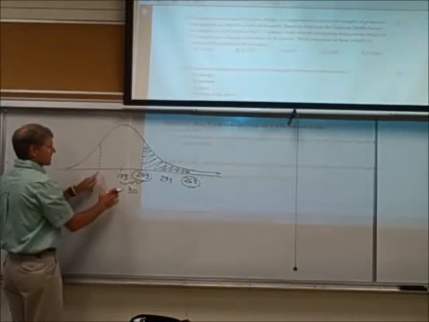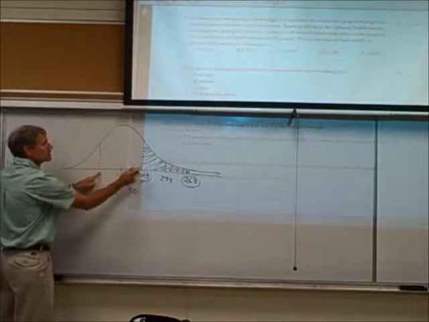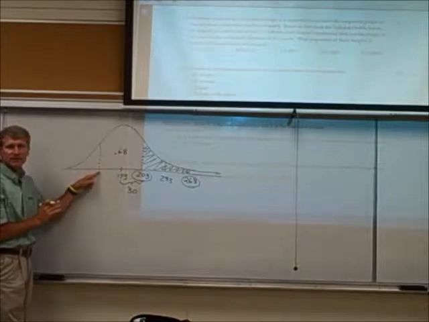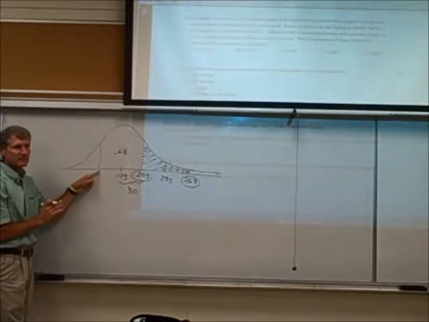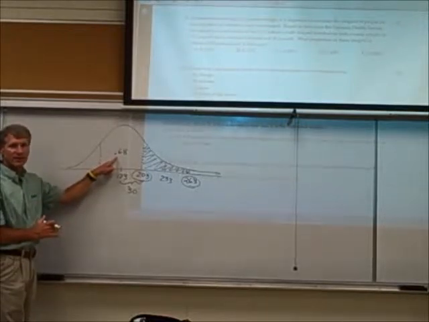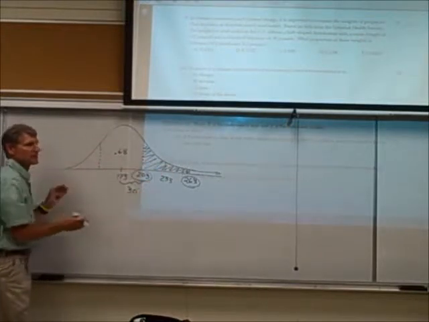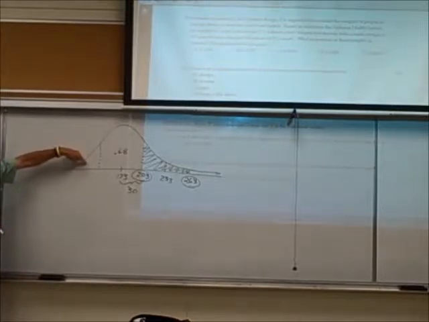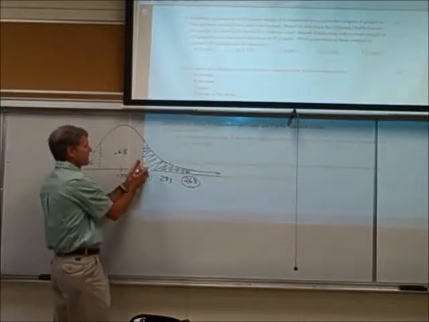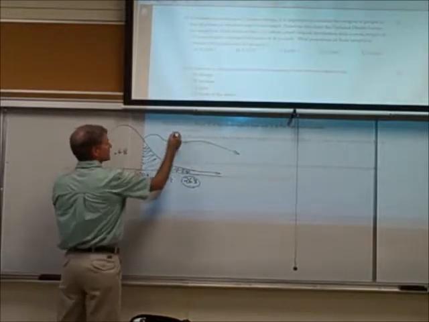let's start from scratch. In between plus and minus one standard deviation would be how much? 68. So 0.68 is in there. How much is not in there? 0.32. If 0.68 is in there, the rest of 1, or 100%, is not in there. So 0.32 is outside of those two lines. So how much of that is here? 0.16, which is 0.32 divided by 2. So same thing here. This whole distance from there out to infinity is 0.16.